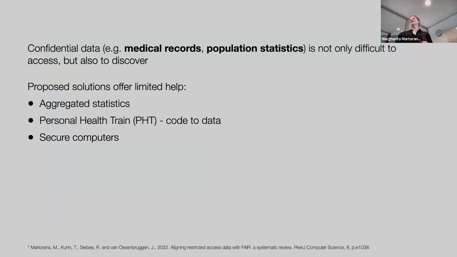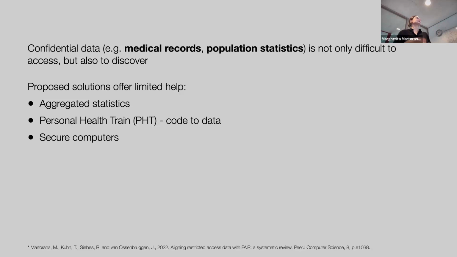So firstly, confidential data, it's also data that cannot necessarily be seen. It might have privacy sensitive information inside. It can be medical records, population statistics, but these also apply to any other type of copyrighted data that people just don't want to have open and freely on the web. And it's not only difficult to access, but it's also very difficult to discover because the data owners tend not to put information about even the existence of this data online. So people know that in theory it's supposed to be there, but we can't actually know who has it, where it is, how to get it.